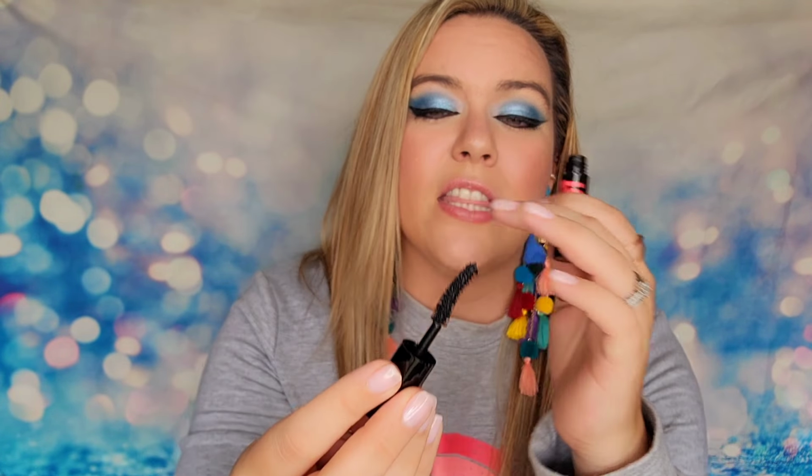So I do love Benefit. I'm familiar with this mascara and I'm pretty sure I chose it, but I could be wrong, you guys. This is the one that has the curved wand, and I always stab myself with these curved wands, but they're really good. Like, this formula and the bristles are great at giving your lashes volume and length. So it's really good if you can just, you know, be talented with a curved wand.